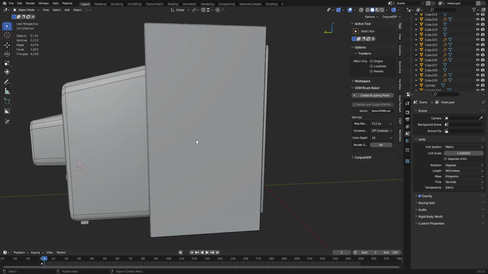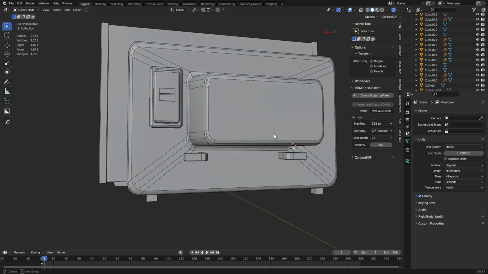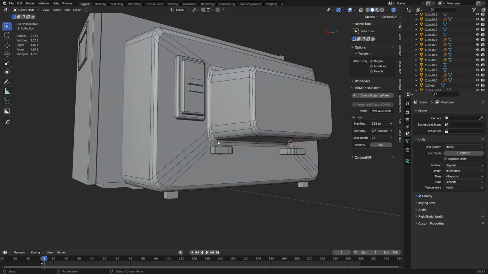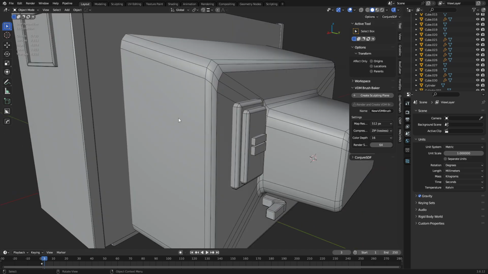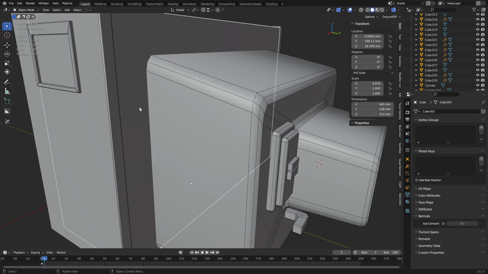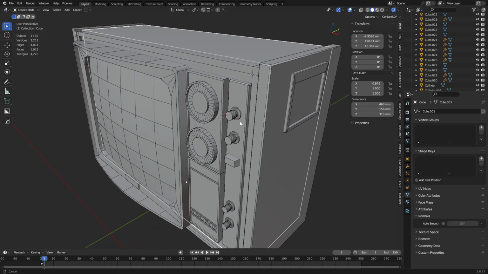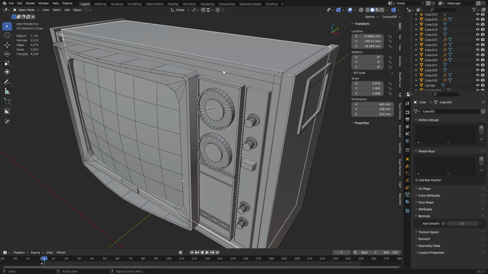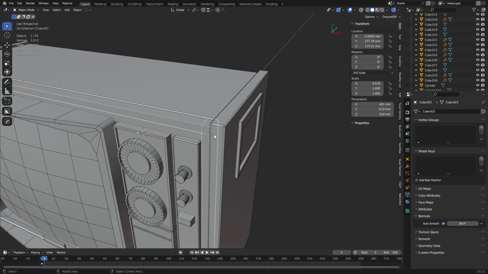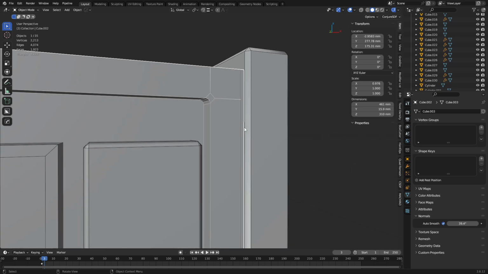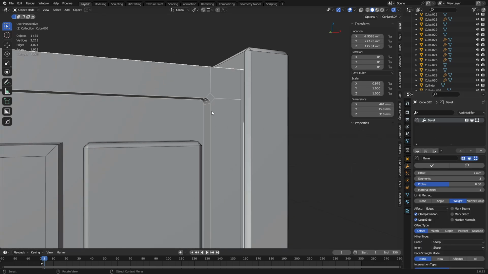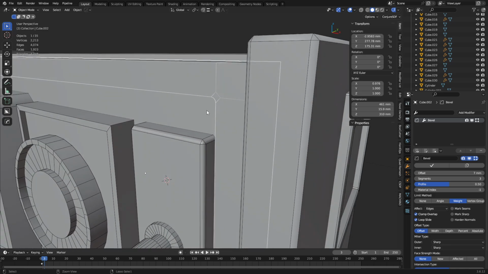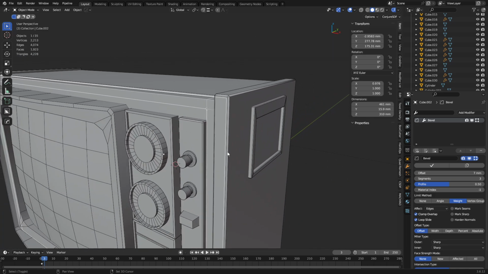I think that we can all agree on that. But there are a number of topology issues with this, specifically as it relates to creating a game-ready low poly model. The biggest issue is actually a really big issue. It's broken into a lot of different little pieces and parts, and there's a lot of hidden faces on the inside of this thing. And there's little things that don't need to be occurring that are occurring because of the modifiers being used. In this case, this is a bevel causing this little guy here to happen. So it needs quite a bit of extensive work.